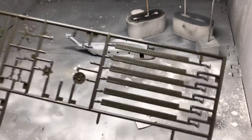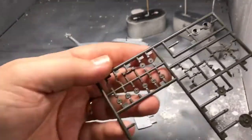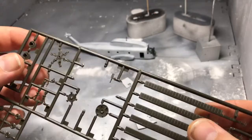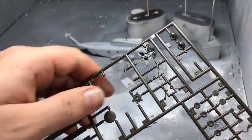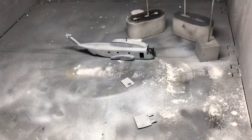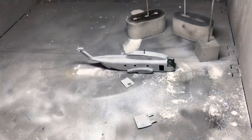And then, obviously, I've got all the six rotors to build for the big top rotor. And the wheels. Okay, the wheels and undercarriage and the rotor can be, obviously, the last bit. I have to track down and see what part 38 is, because that's a tiny little gun or something. That's part of the rotor. Right. So, I have a plan. Let's see if it works. Get the door off, get that primed, get the inside of this painted, all glued together, and then paint the outside of it. Right, that'll be that. I'll obviously do that all off camera again, and then show you where I am with the next bit.